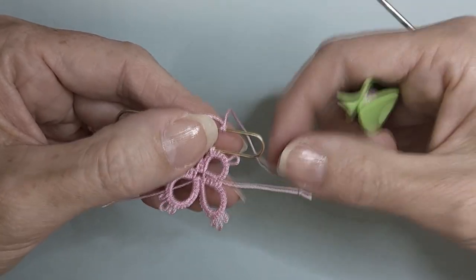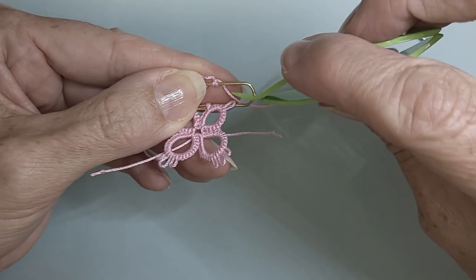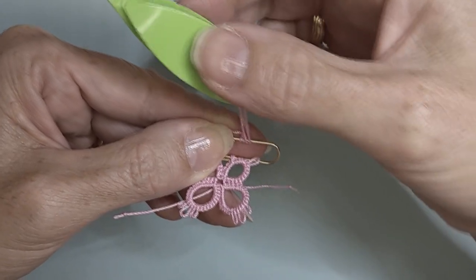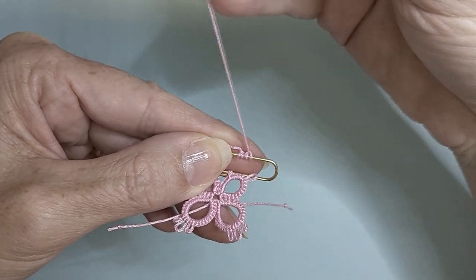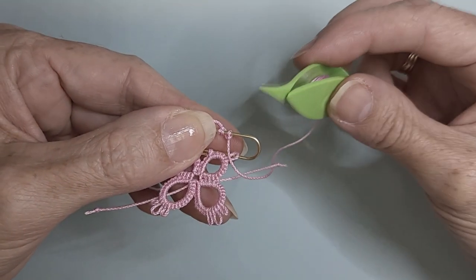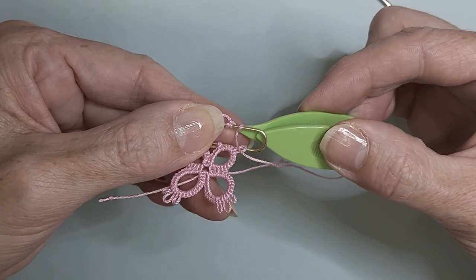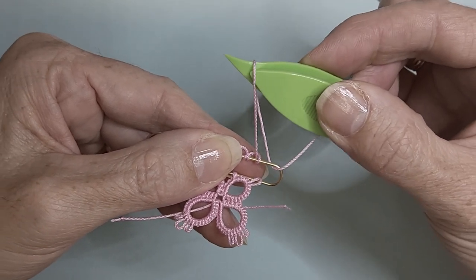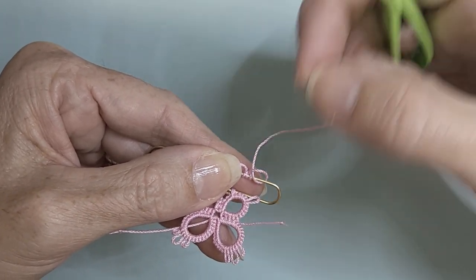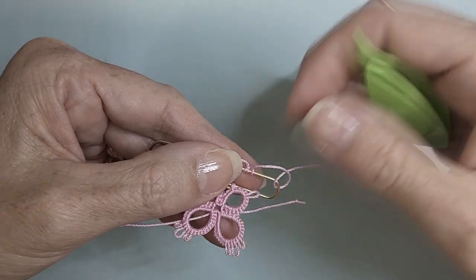Now we're ready for our second stitch. So again, thread at the back, come from the top, pull up a loop, bring that thread forward, come from underneath, pull the thread to the back, and run your shuttle through that loop. Tighten the stitches up as you go.